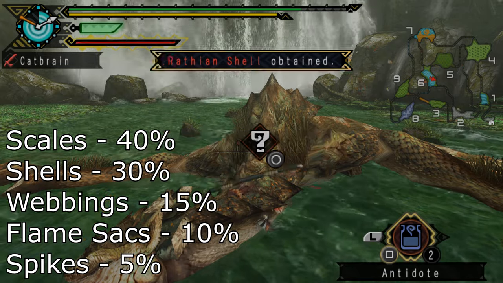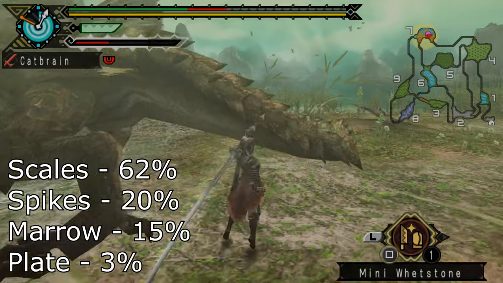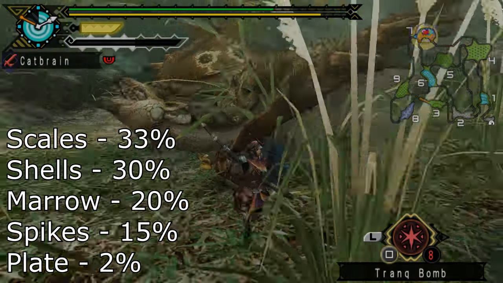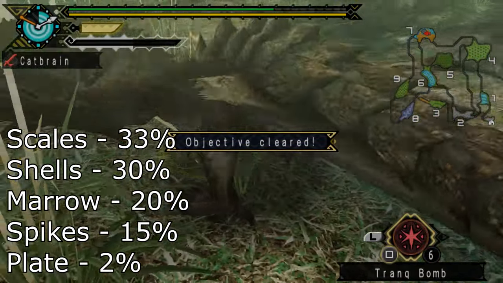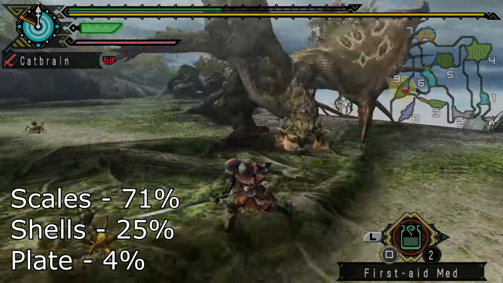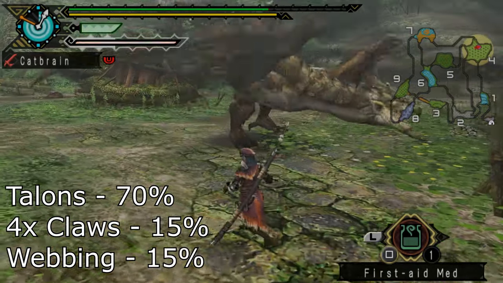When carving, you can get scales, shells, webbings, flame sacks, and spikes. Tail carves can be scales, spikes, marrow, or a plate. Capture rewards can be scales, shells, marrow, spikes, or plates. Breaking her head can get you shells, scales, or a plate. And breaking her wings can get you wrath talons, webbing, and wyvern claws.